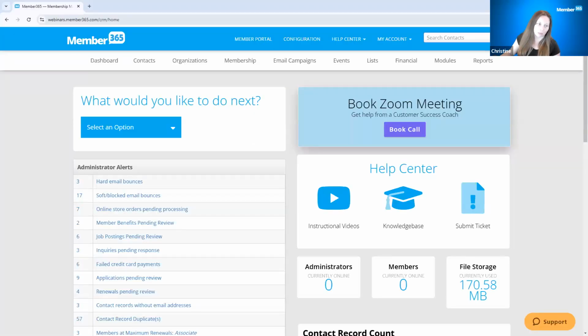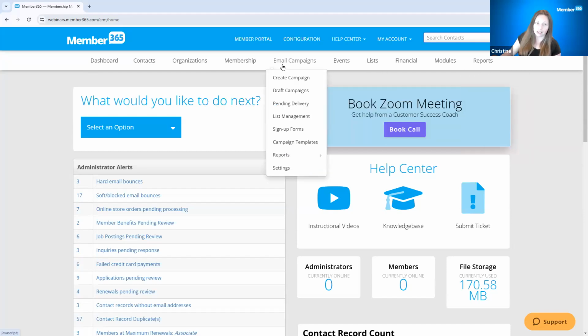So this is our play site that we like to come and play in. One thing that I always like to point out is that if you are not seeing what I'm seeing, it's because your admin permissions are limited. If you do not see email campaigns, which is what we're talking about today, it means you do not have admin permission to do so.